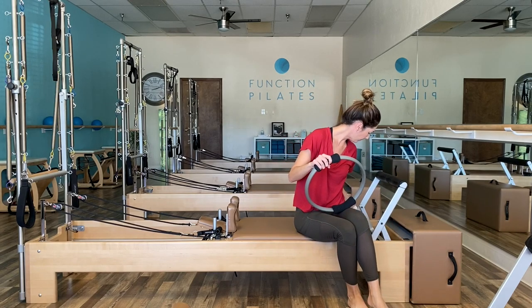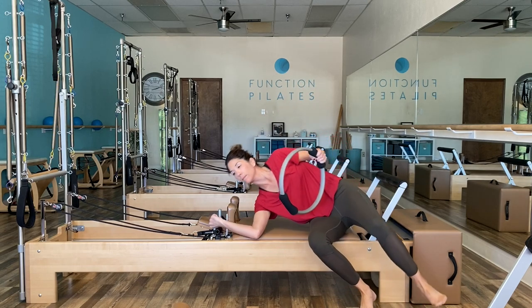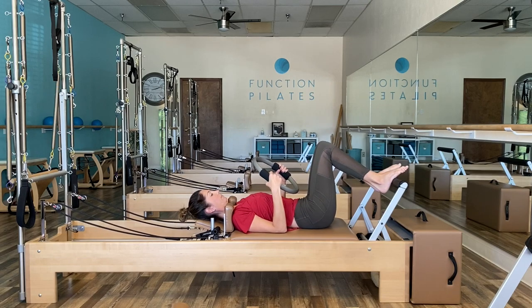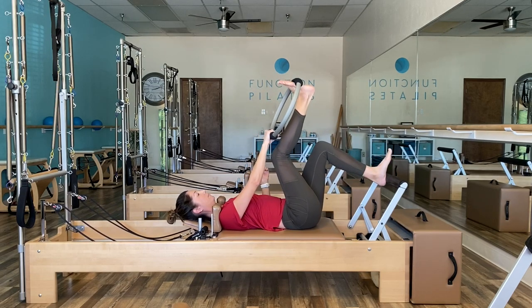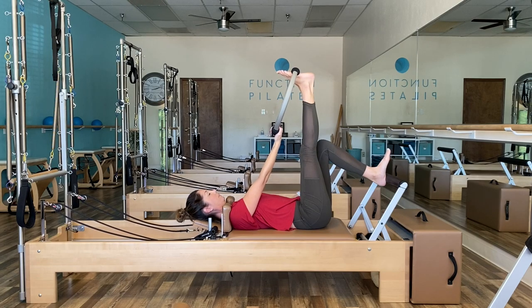I'm gonna come up and we're gonna go into single leg work. So I'm adjusting my springs down to 2.5 springs. I've also just removed the one red spring. So you can have 2 reds and a blue spring on, or you can also have a red, a green, and a yellow spring.